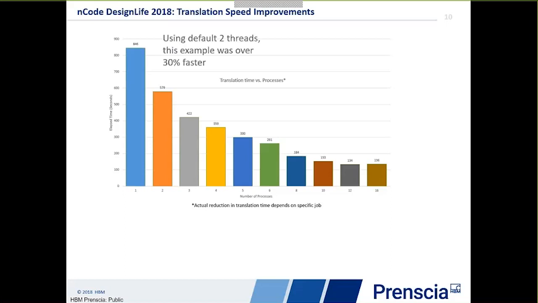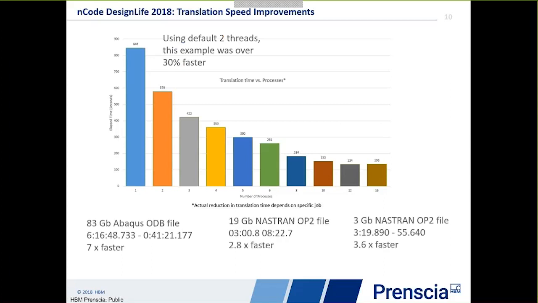in speed. And for example, you can use 2 analysis processes by default without using any extra thread licenses, and this particular job was 30% faster, just with that default number of threads of 2. And there are some example speed ups that we're getting for different files. This is a little bit dependent on what's in the file, which file type it is, and quite a lot on the capacity of the machine in terms of I/O and where your files are sitting compared to where the analysis is taking place. But fastest for 16 processes, a speed up of 7 times we've seen.